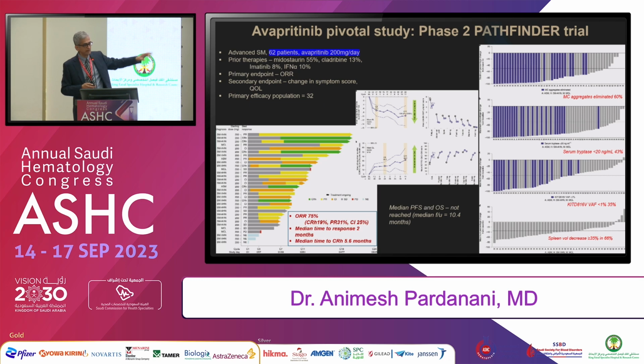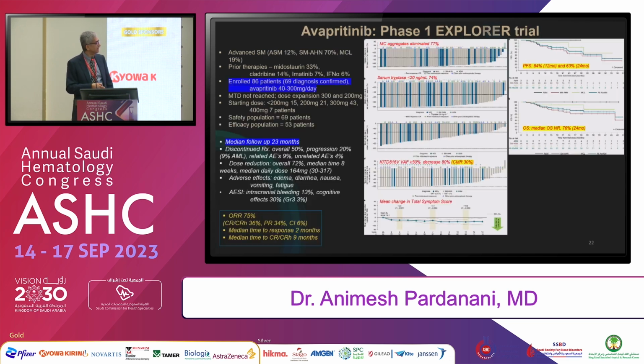If you look at the middle panel, this was the secondary endpoint, which is change in the symptom score. So the symptoms significantly improved during treatment, and the patient's quality of life measures also significantly improved. Now this trial, of course, had very short follow-up, only 10 months. So I want to show you some data from the phase 1 study, which also, data from this study was used for the licensing approval.